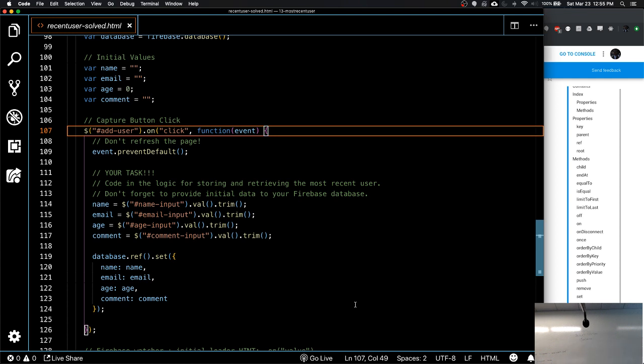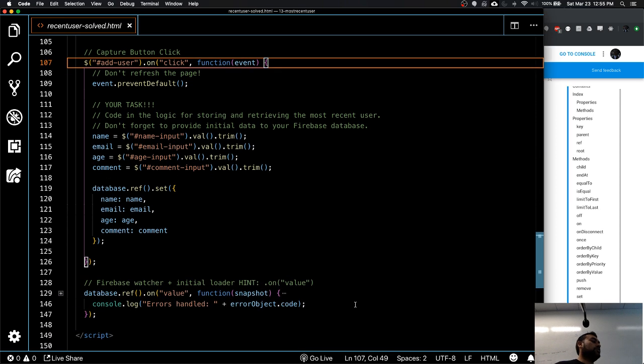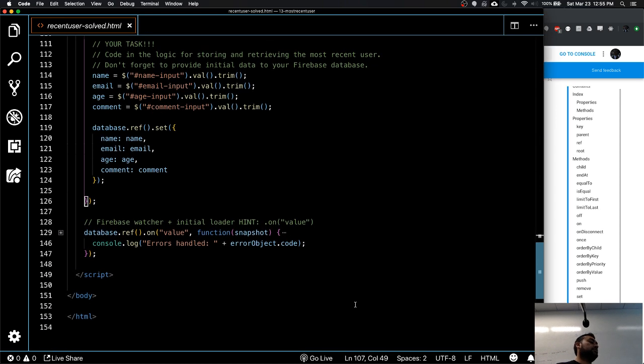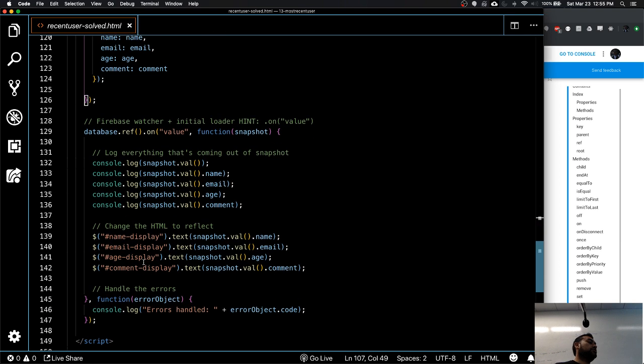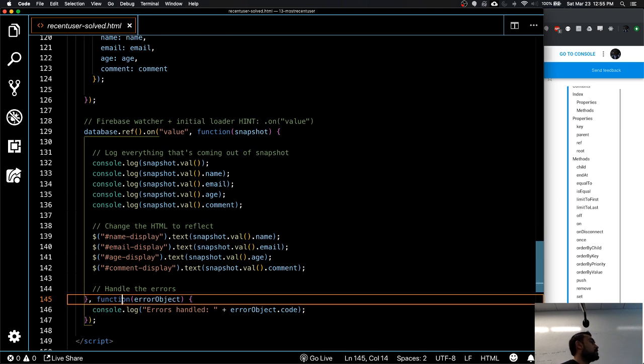Again, similar to my click counter, the only change over here is I have new form fields and I'm just saving multiple values here. Go back to the error object. You were saying it needs to be outside. Error object. This one? Yeah. Okay. So what is going on over here?